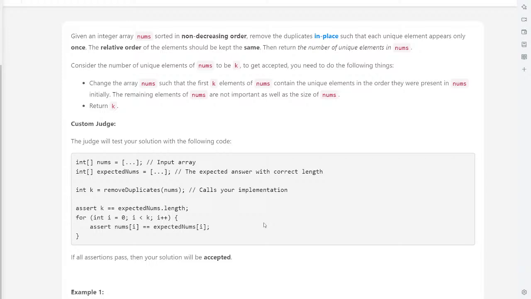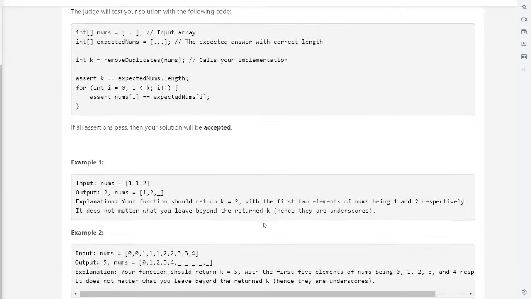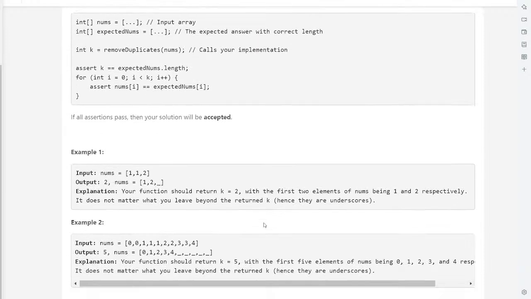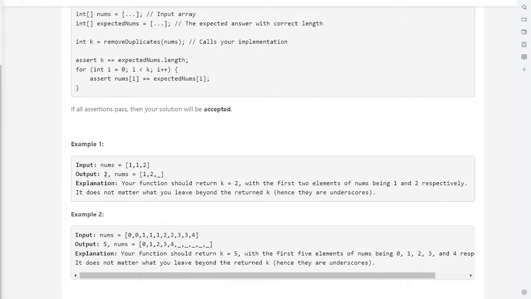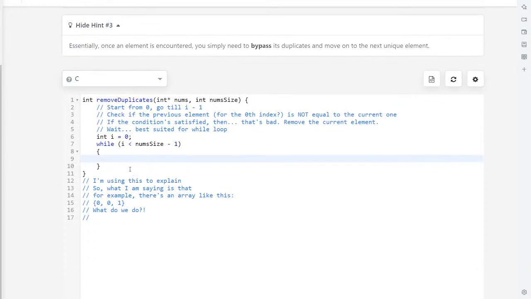The remaining elements of nums are not important, as well as the size of nums. The remaining elements are not at all important. We will just return k. This is amazing. So we are just returning this. Isn't that amazing? We can do this in an instant.